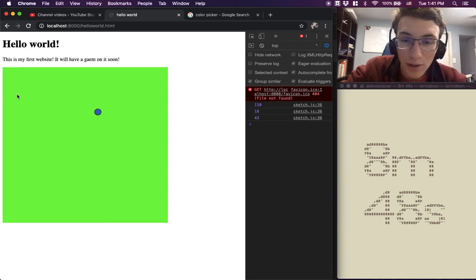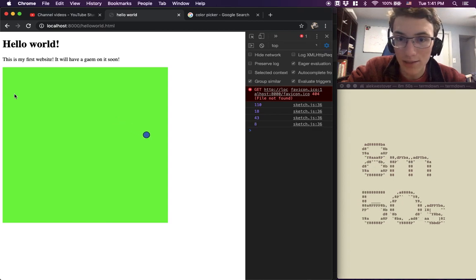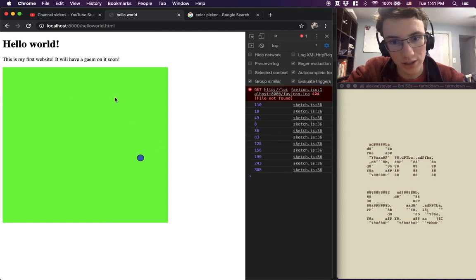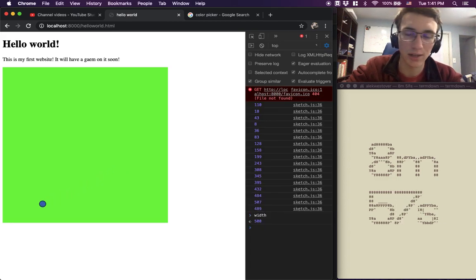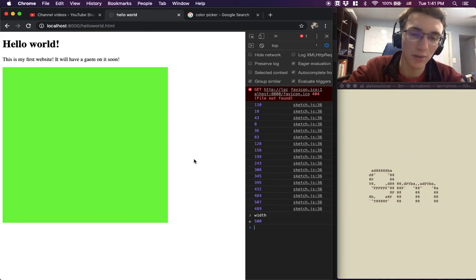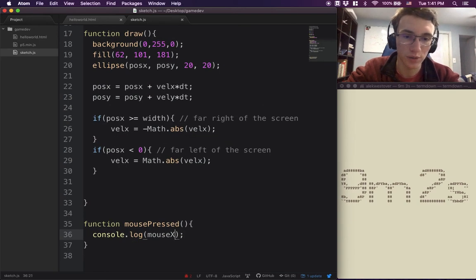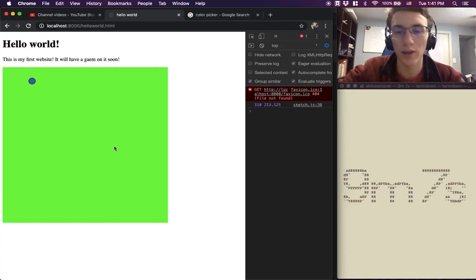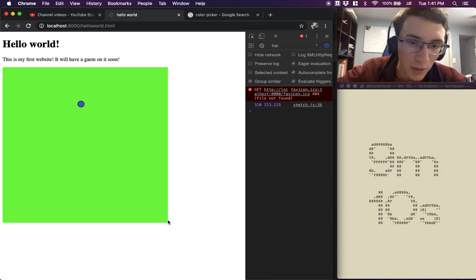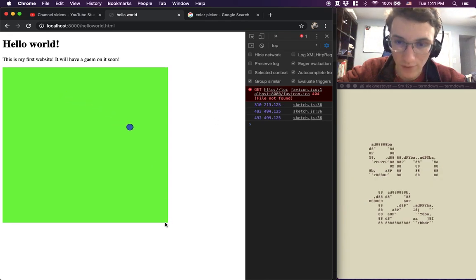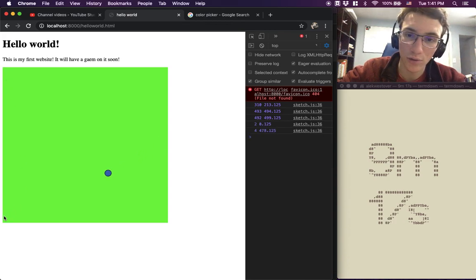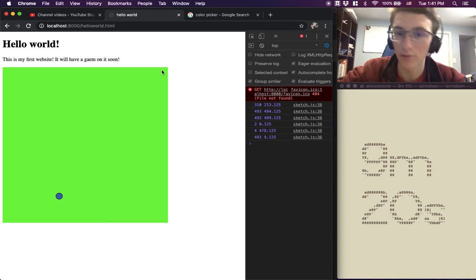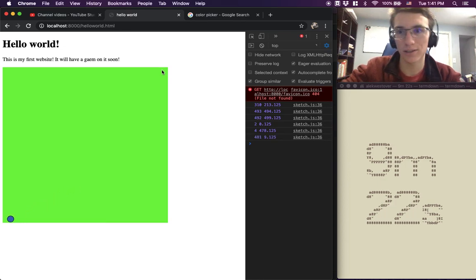As you can see, when I click over here, it's 8. And then if I go across the screen, it increases all the way up to 500, which is the size that I declared the canvas to be. And we could say mouse x comma mouse y. I actually don't know if this is going to work, but okay, yeah, there you go. So you can see both of them now. This corner is 500, 500, and this one is 0, 0. If we go over to here, it's 0, 500, and if we go over right here, it's 500, 0. Cool. So that's everything that we would expect.